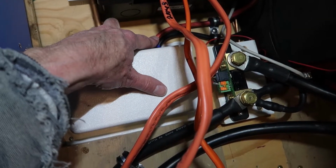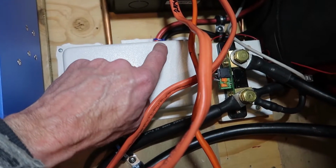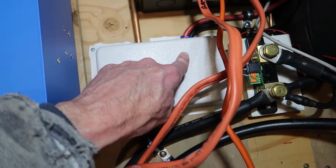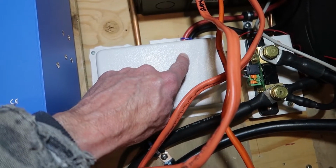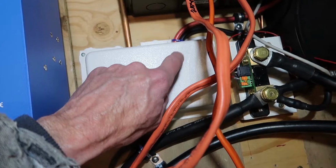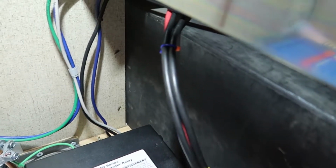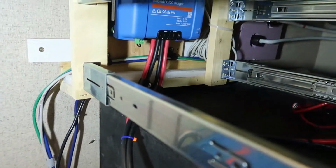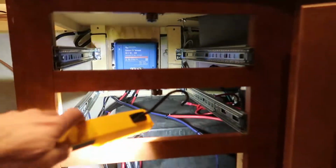So that is 4 gauge positive and negative, and this drops down into the truck bed, and then I'll run a long extension cable from an existing Anderson connector in the truck to an Anderson connector at the other end of this. So the wiring snakes up alongside of my battery enclosure here, and then I mounted the Orion unit right along the back behind the drawers.